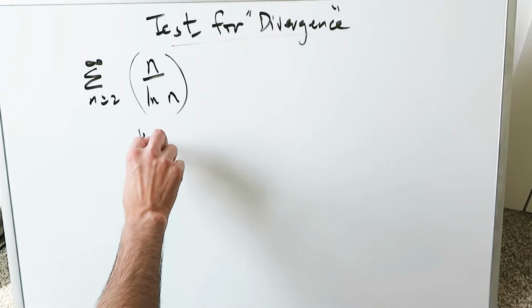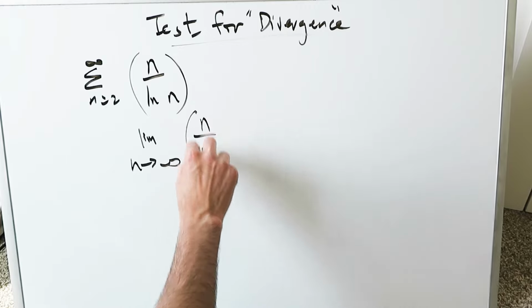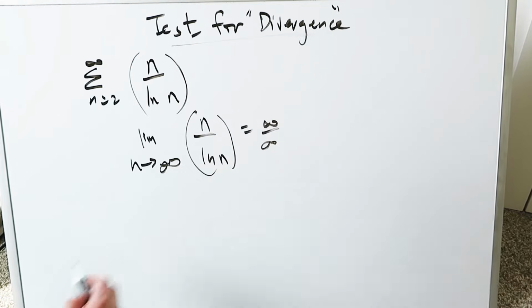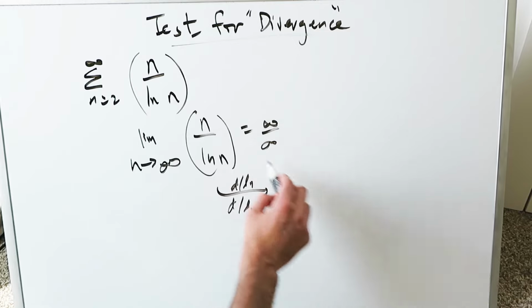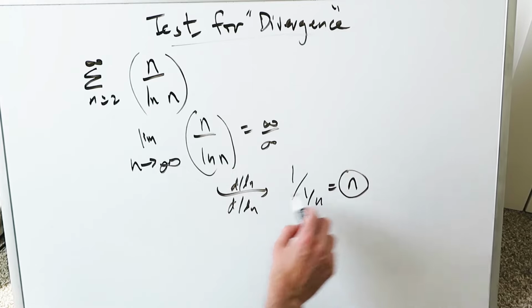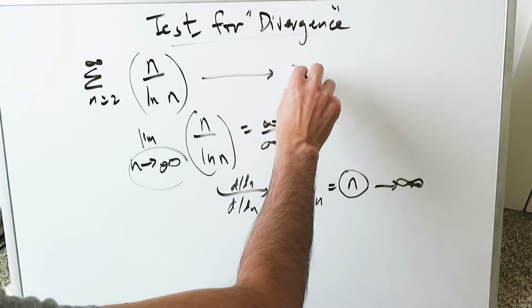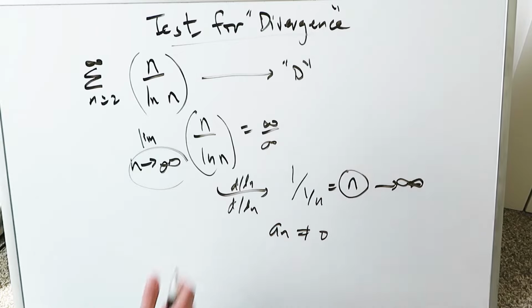Do the limit application. Limit as n approaches infinity, you're running it through that natural log in the denominator and you have n in the numerator. If you put infinity over here, you're seeing an indeterminate limit form, infinity over infinity. Therefore, you can run the derivative of each, numerator and denominator. In the numerator, you get a 1. The derivative of natural log n is 1 over n. When you do this, you get an n. Limit as n approaches infinity, this n will really be infinity. That's what you'll have. Therefore, you'll see a divergence. Your limit in terms of this does not equal 0. The limit certainly exists, but it does not equal 0. You have divergence. This is not a hard question and it has been completed for you.